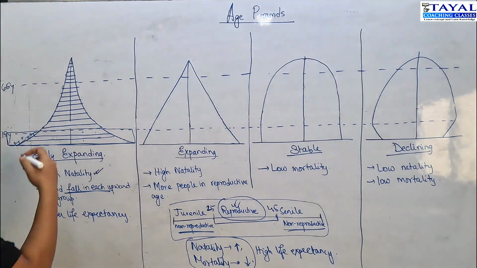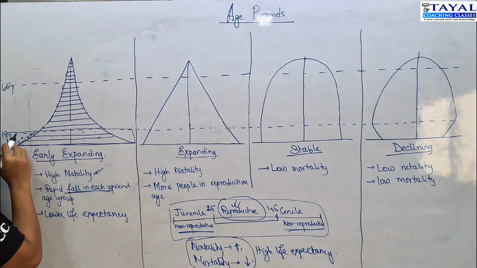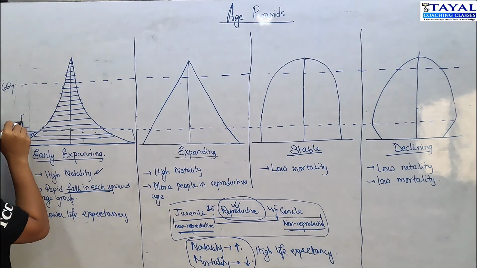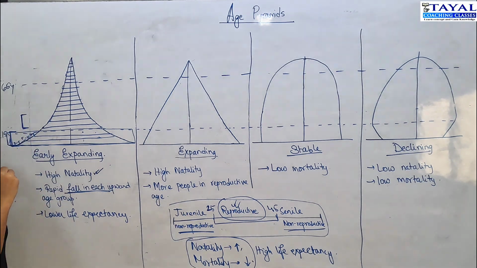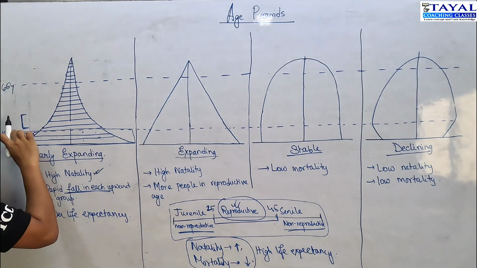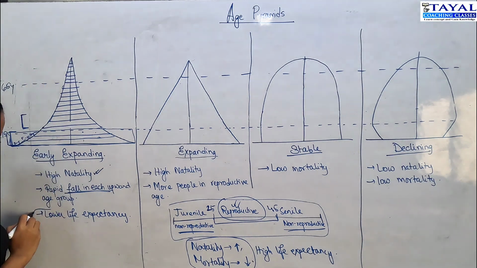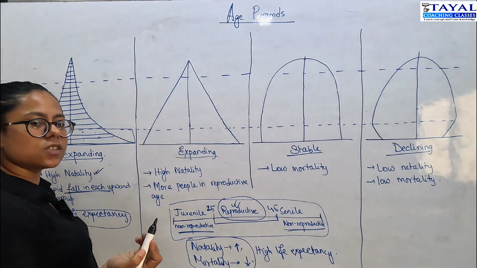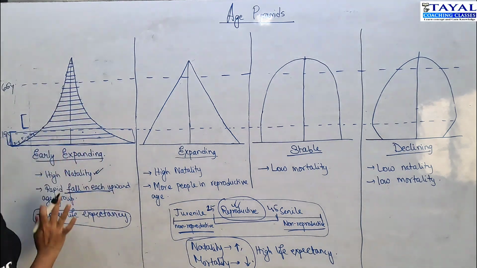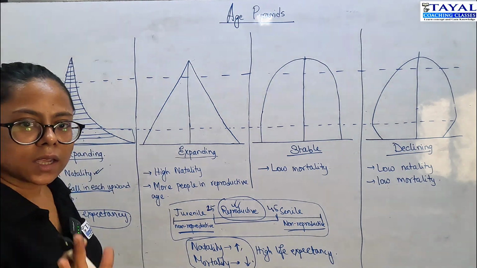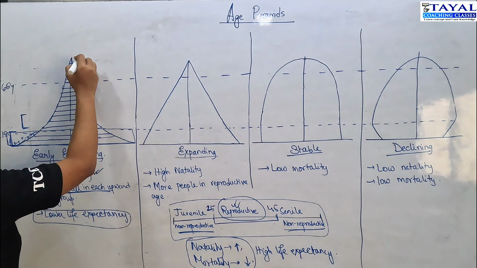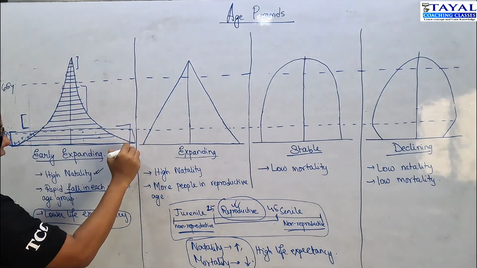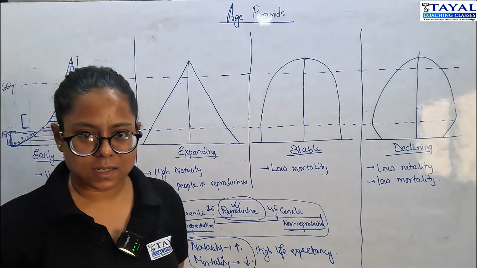So this population, even though it will expand, because in the next 10 years this group of people will come up to here and will start reproducing, right? And they will keep it like this. However, as long as the life expectancy of the population is not improved, the population is not going to stabilize itself. There is always going to be very few old people, very few reproductive people, and a lot of youngsters.